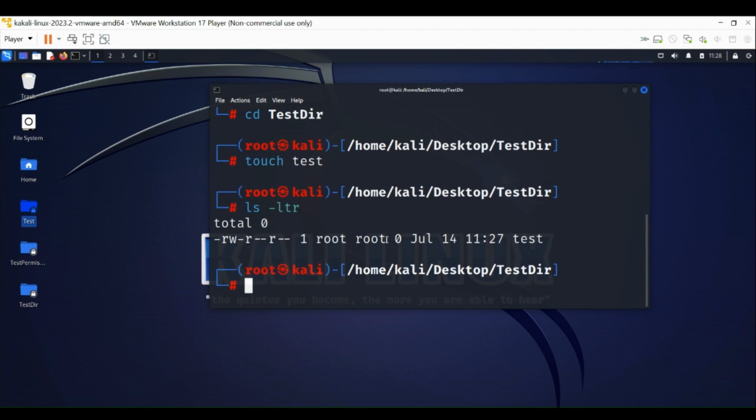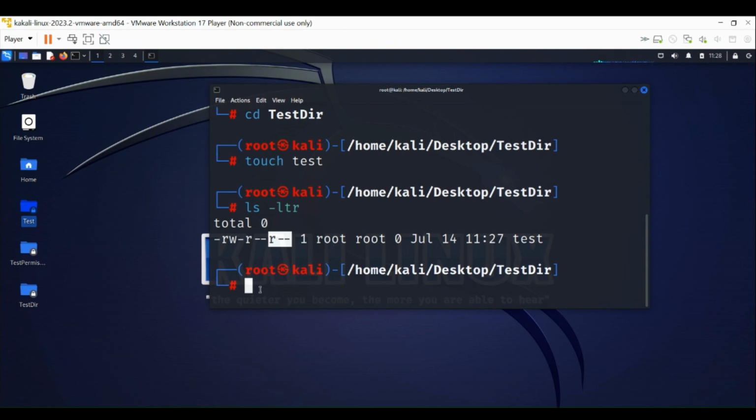So anyone in this group, the root group, will get read access. By default, only the root user will be added to the root group. The third one is others. Any other user apart from the root user who created this file, if they try to access this file by logging into the system, they will get read-only access.